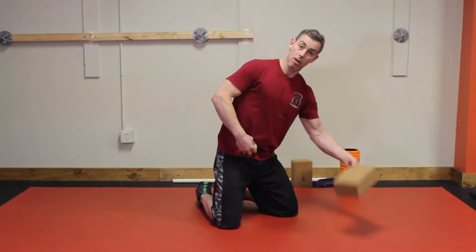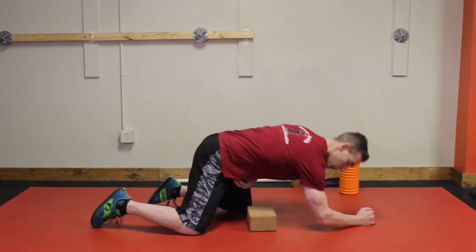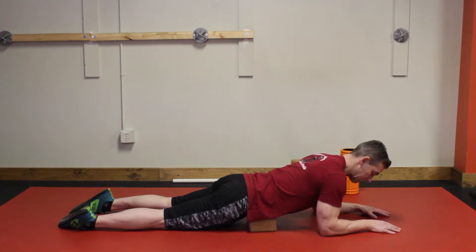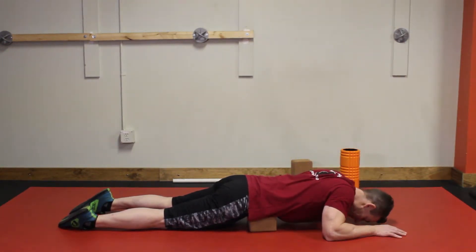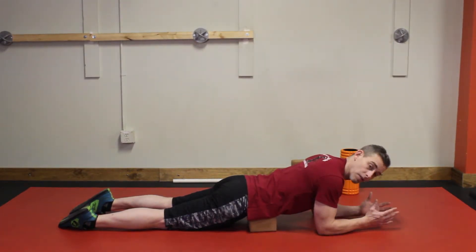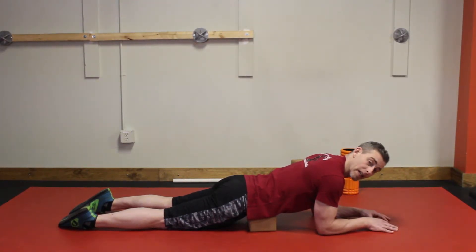From here I'm going to take my yoga block and I'm going to lay on the ball with the yoga block. I'm going to straighten out both legs, and from here I'm going to drape over the yoga block and diaphragmatically breathe. For the sake of the video I'm keeping myself up so you can hear what I'm saying. You're going to need to do some belly breathing and relax, letting the ball penetrate through the abdominal wall so that you start to feel the pressure on the psoas.